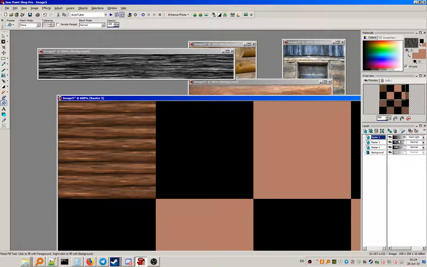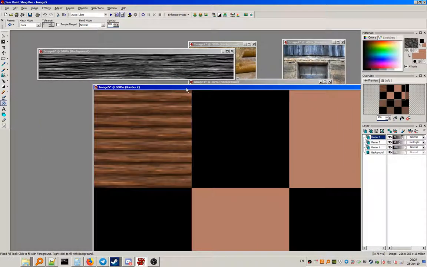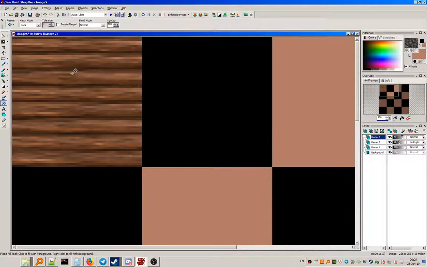And maybe leave it at 50%. And actually this layer that has the dark gaps on it, I'm gonna move it on the top. Okay. I think that looks like a log cabin wall.